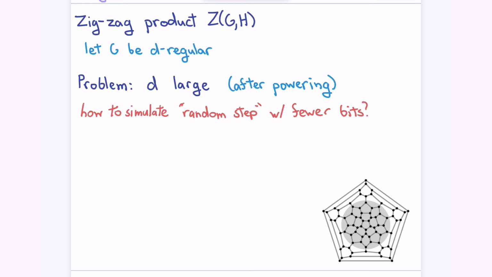The number of nodes in G never increases from powering. Well, it's bounded by N. So we want to keep things constant because we want to get back to the strategy of, once things are constant, I can enumerate all paths. Okay. So let's say I had D vertices in this expander, 1, 2, and so on, up to D. And the degree is some constant D0.